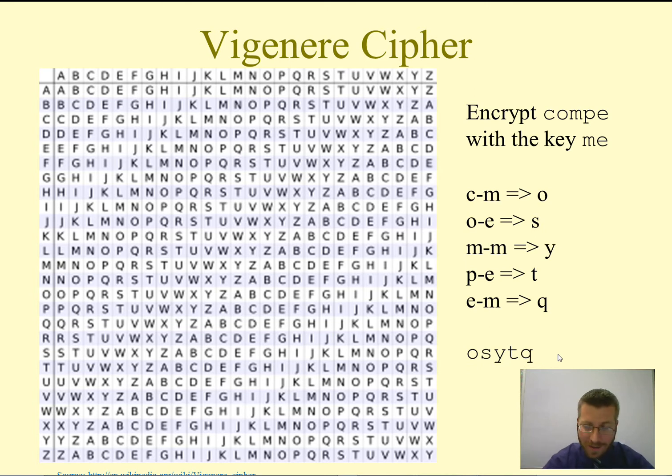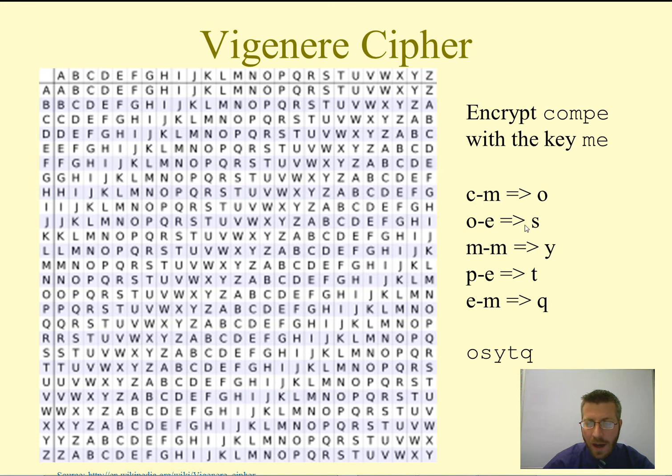Now, on the other side, to decrypt this, I have to go the other way around. So I have my O, and I know that this was encrypted with an M. So I look for M in my column, and then I go out and I find where the O is. You notice that each character only appears one time in this row. So I go out here, I find my O, and then I go up and I see what character is at the top, and you see that it's a C. So when I have my O, which is my encrypted text, and I pair it up with my key M, I get a C back out of it.